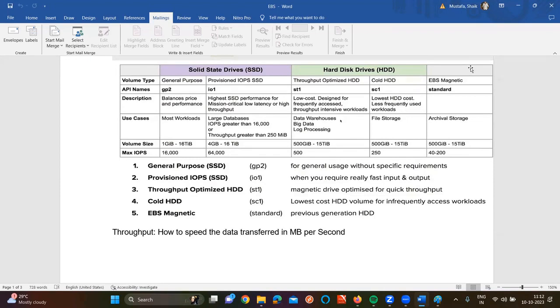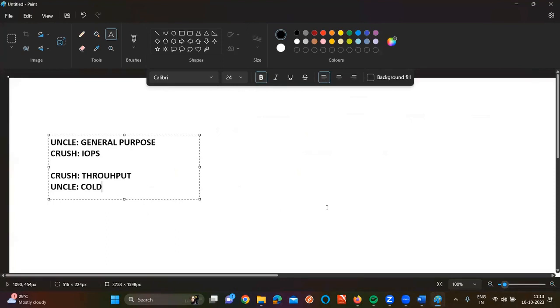Clear now? So these are the 4 parameters. First one is general purpose. General purpose means you want to store the data, but you don't have any specific requirements, sir. Example is taking a picture with uncle. Next, IOPS means you want to get the data very speedily. Next, if you want to transfer data very speedily, what kind of volume are you going to select? Example is sending the image to our crush. And cold HDD is for infrequent access. You want to store the data, but you will never access it. Like we click a picture with uncle, but are we going to access that picture? Even if he wants me to send it, we never send it to him, right? This is based upon this parameter.